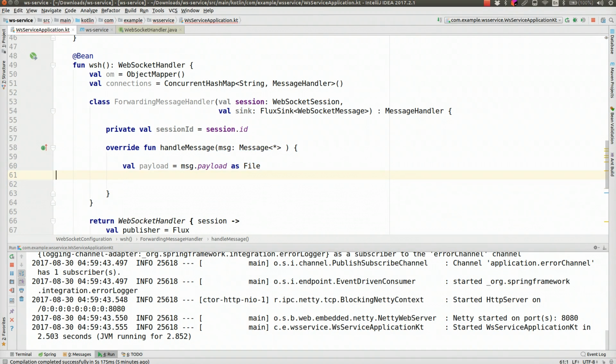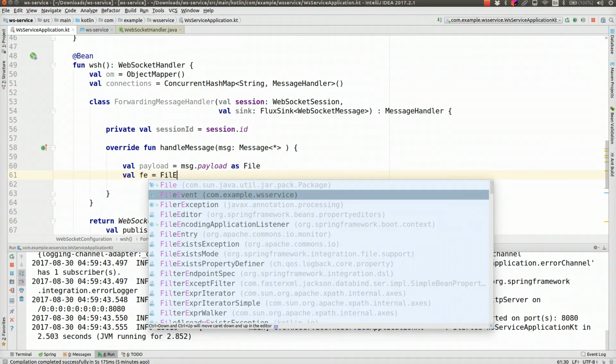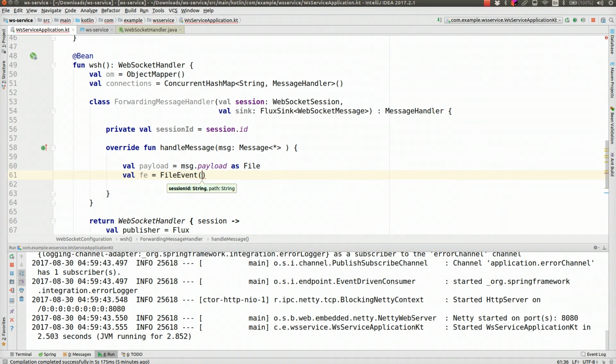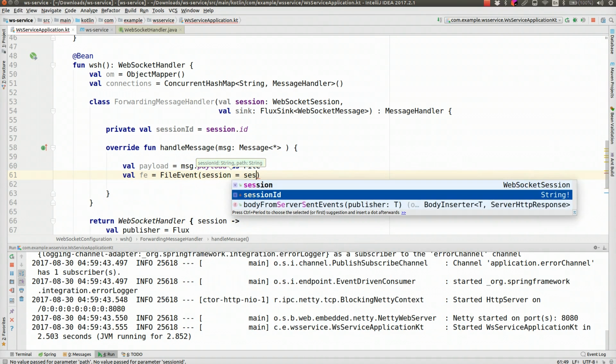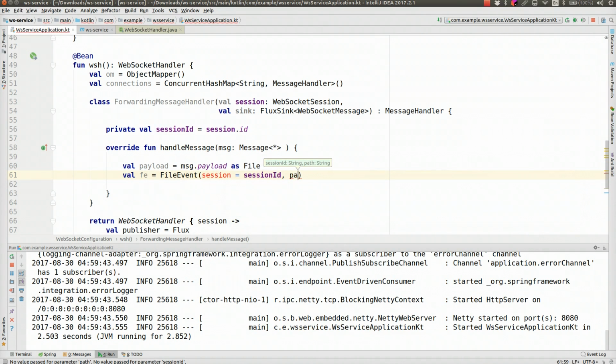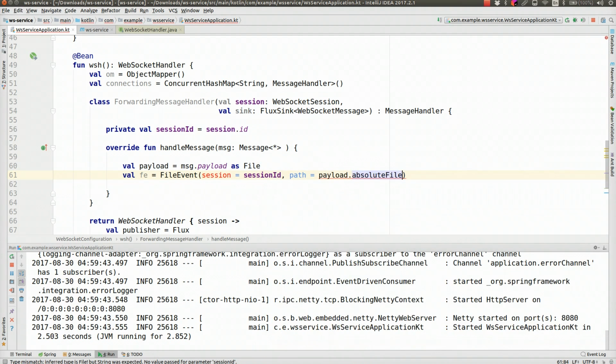So we'll use that, and then we're going to create a file event. So fe equals FileEvent, and the session ID will of course be the session ID that we've recorded earlier, and the path will be the payload's absolute path. Okay, so there's this.